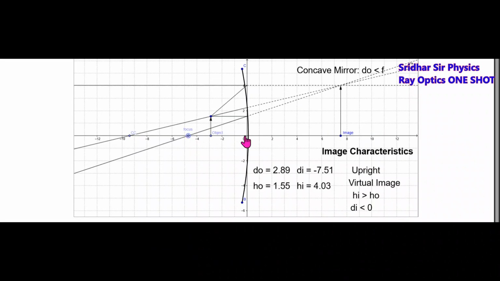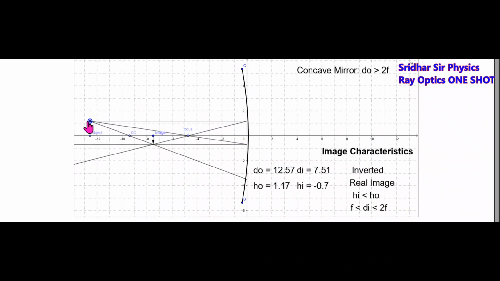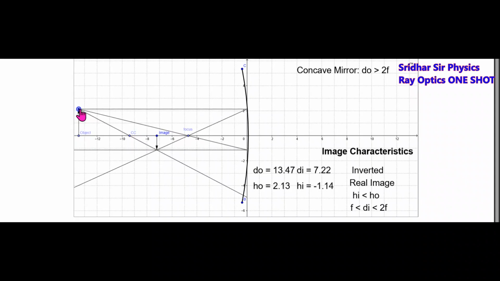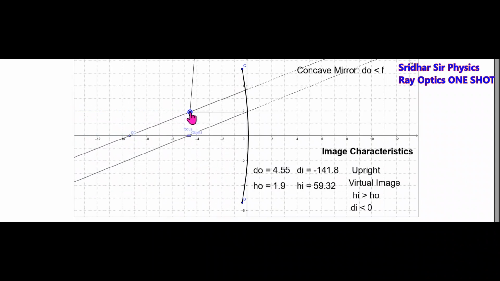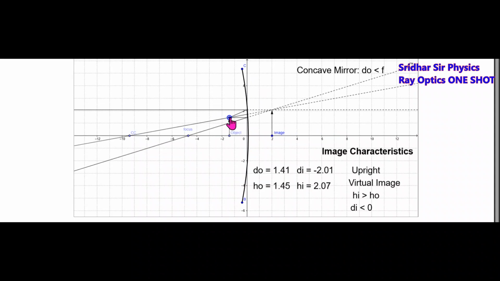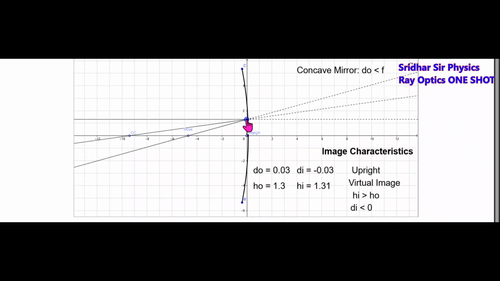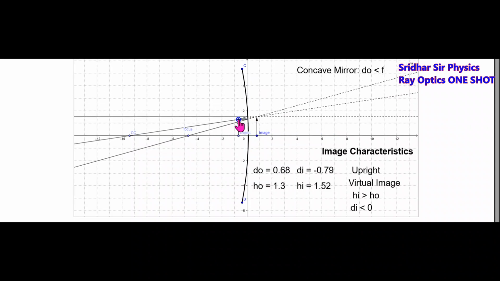Okay, got the picture, some diagram. So here I'll show it clearly like this. Here there's the object, you can see this, the image, and object at pole, the image will be at pole.